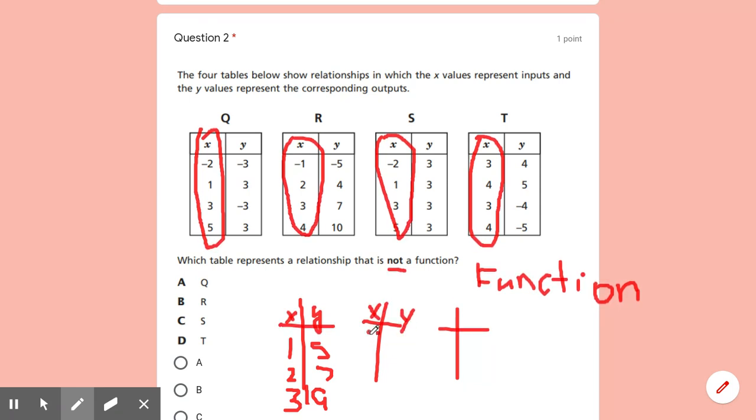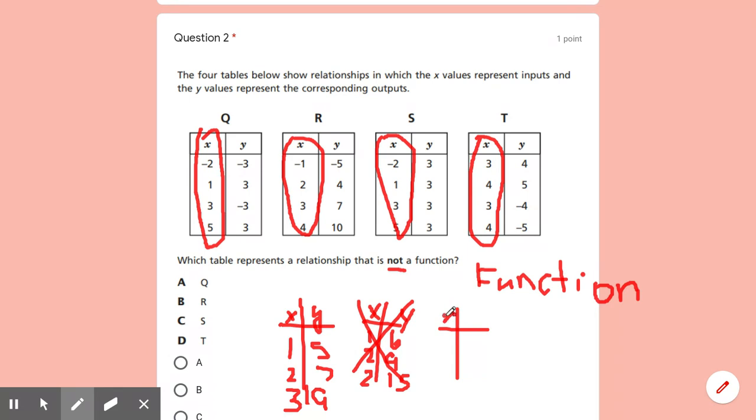Let's say now I have input of x is 1, the output of y is going to be, let's say 6, right? And input is 2, and the output is 9. And now this one I have the same input of 2, but now I have an output of 15. Now, time out right here. This one is not a function because I have the 2 x's here. They are repeating again, and they're showing me that if 2, I have an output of 9, I should not have 2 with a different output of 15. If anything, I should have the same thing, 2 with the 9. So this is not a function. All right, you got that?